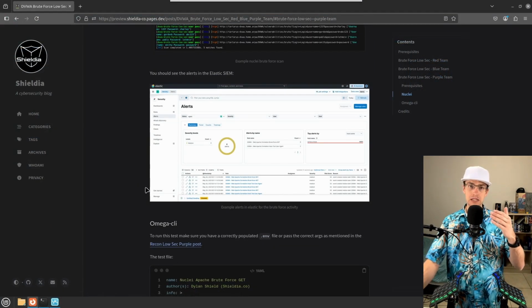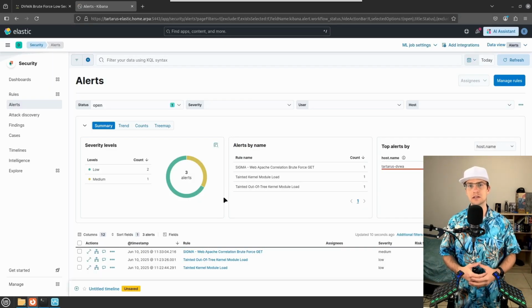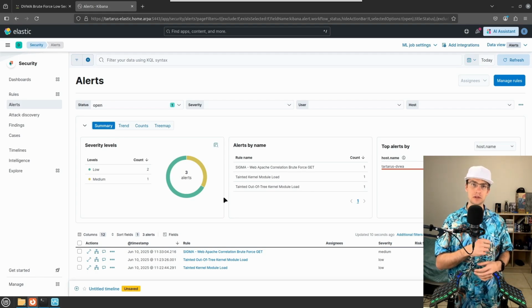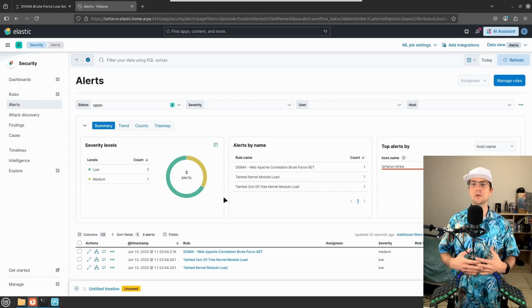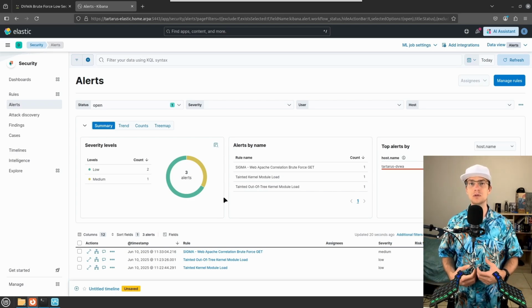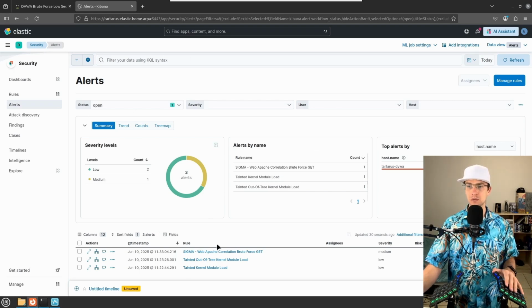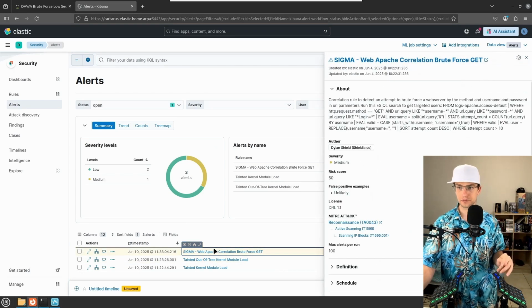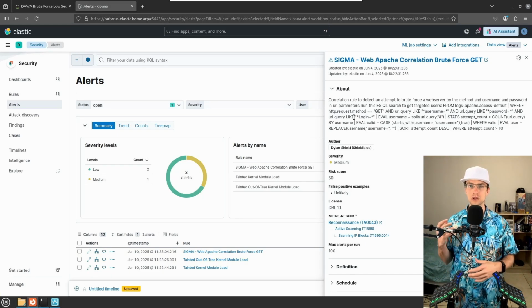Moving on, we would then be able to see those alerts within the SIEM. So I'll log in quickly and then we can have a look. Don't forget that you'd have to wait at least 5 minutes for the alert to properly trigger. You can manually trigger the rule to fire and then pick up the activity that we've attempted. However, you can also just wait for at most 5 minutes and then you'll be able to view the alert in the Elastic Kibana alerts dashboard. For example, here we can see the activity that we just undertook with nuclei for the brute force attempt, and it successfully picked up our activity.